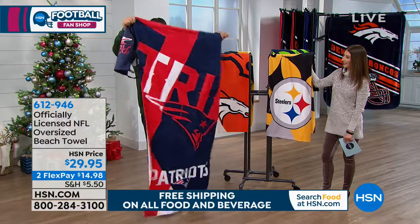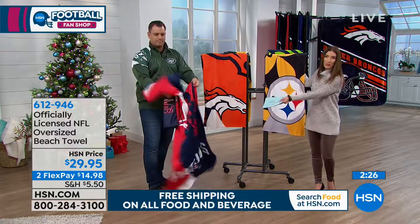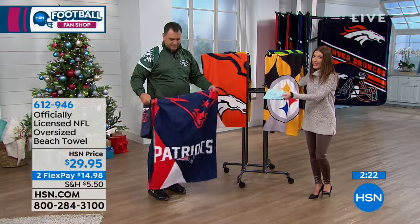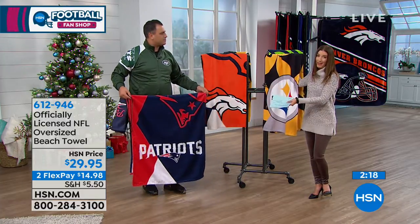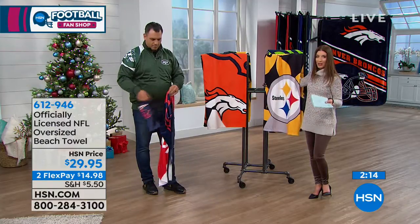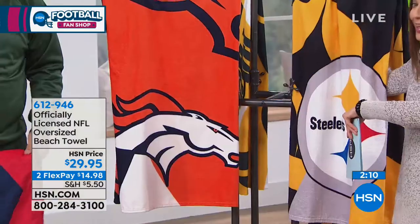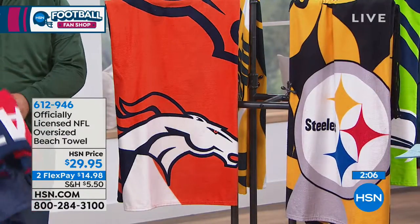Really nice addition for your holiday. What would you spend for an official NFL licensed bag at any NFL gift shop? You're getting both the towel and the bag for $29.95. Today it's also on two flexible payments — so $15. We ship it to you right away. We can also bill it and ship it somewhere else, so if you're going to be somewhere else over the holidays, we can help you with shipping and handling at no extra charge.